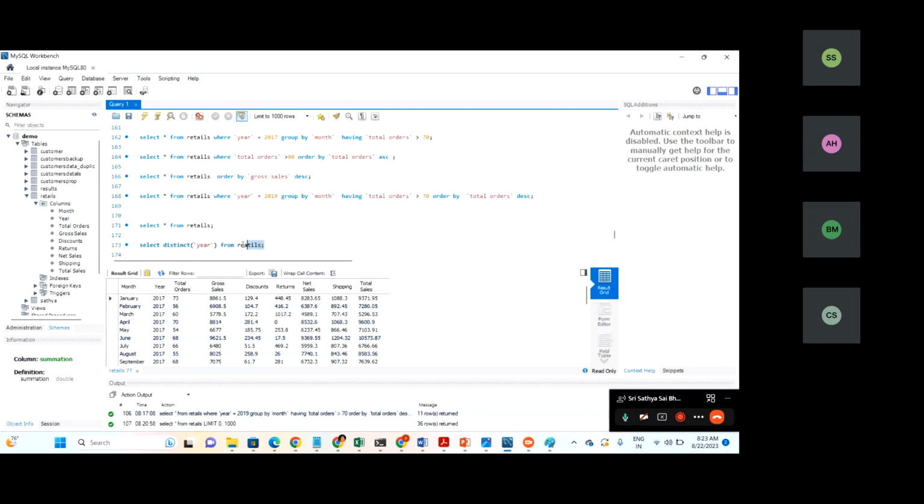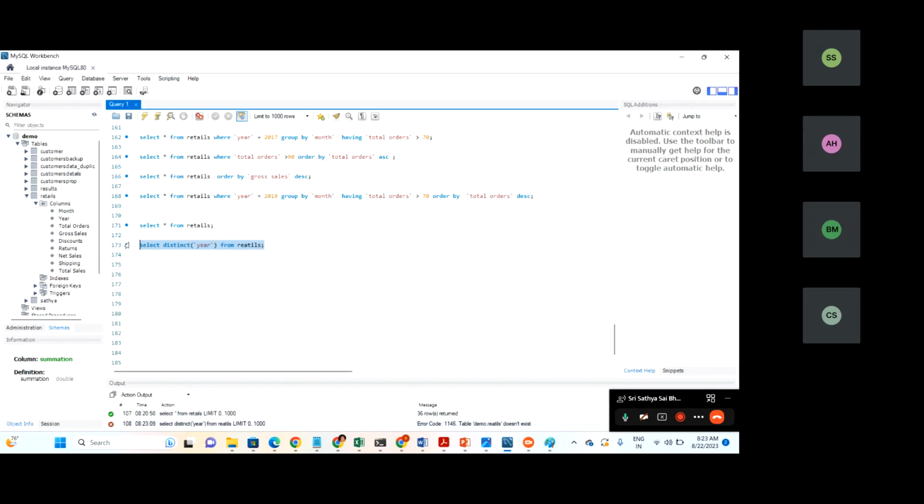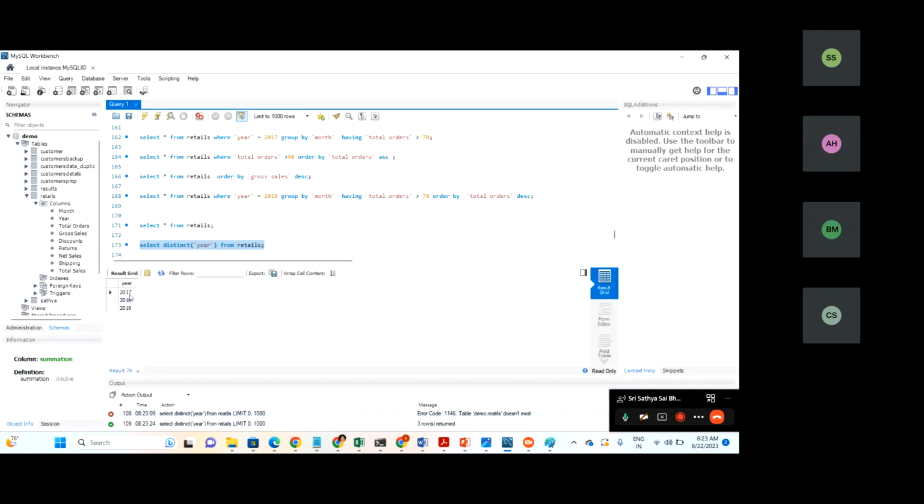If we pass this, it will return three distinct records: 2017, 2018, 2019. Suppose I want to see only months, if you pass this, it will return 12 records.